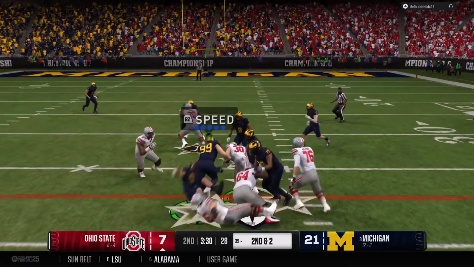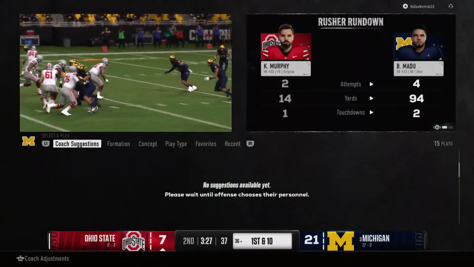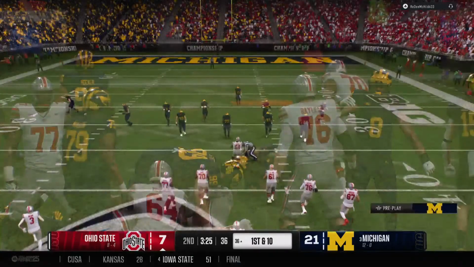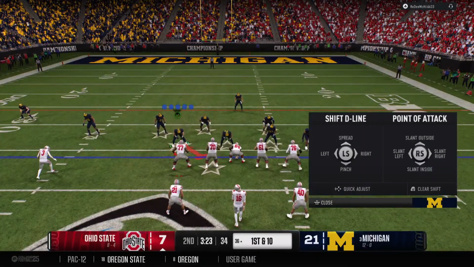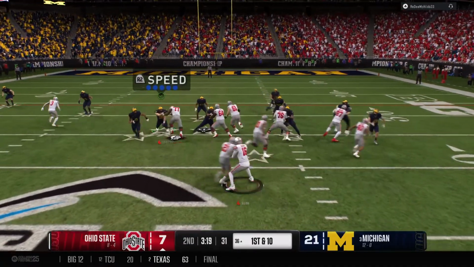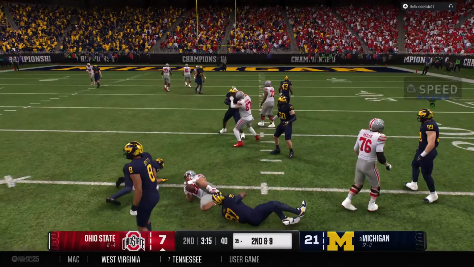From the shotgun now, here's a handoff inside. The Buckeyes are going to keep this drive rolling. Look, I realize on any play call, when it's properly executed, it can go to the house for a touchdown. But the runs that really make a game plan work are the ones where you get just what you need. And he barely got the first down, but he got it.